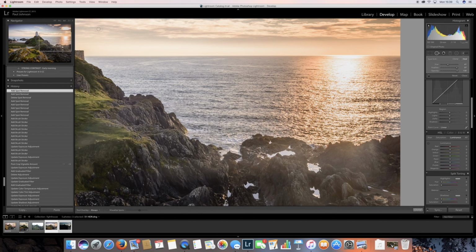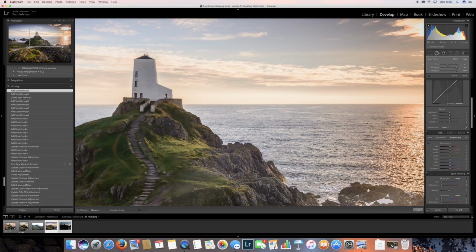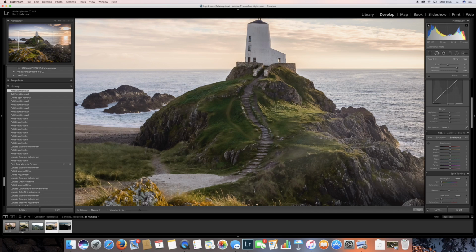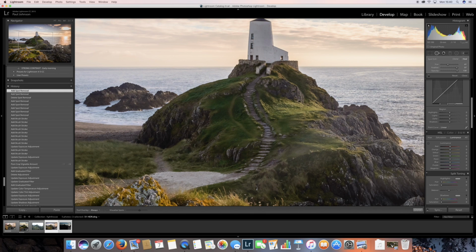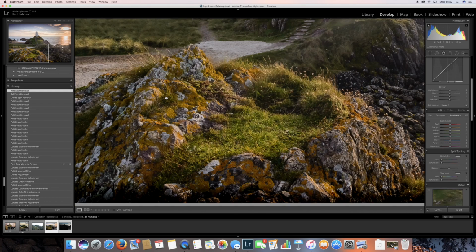So we go back to the image, and what I'm just going to show you here is, now that we've blended these two images together and worked on them in post-production, just how beautiful the dynamic range actually is. And we can just see how beautifully the colours and the textures are rendered after we've done the work.